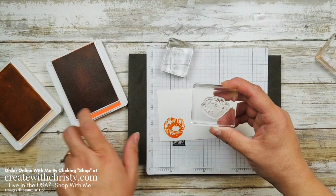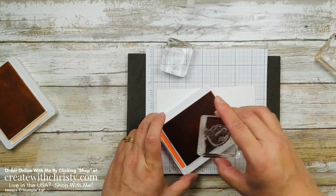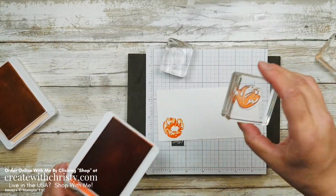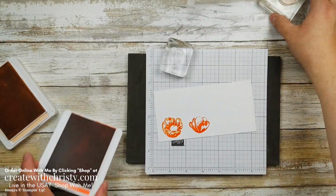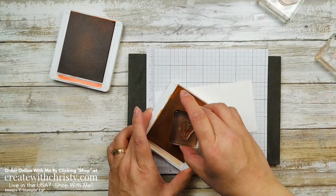So the big one is the one we want to be dark. So remember that with these last 2, it's a lot easier to figure out. You want the big one to be the dark one. So we've got that one there. Then the smaller one I'm going to do with my petal pink.